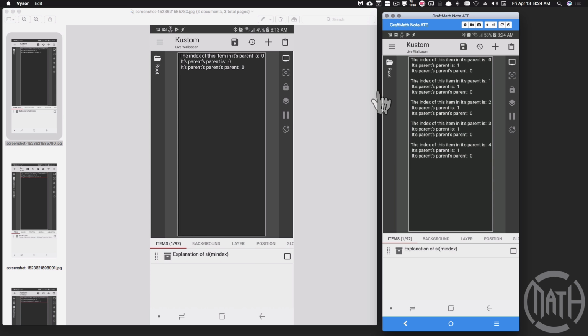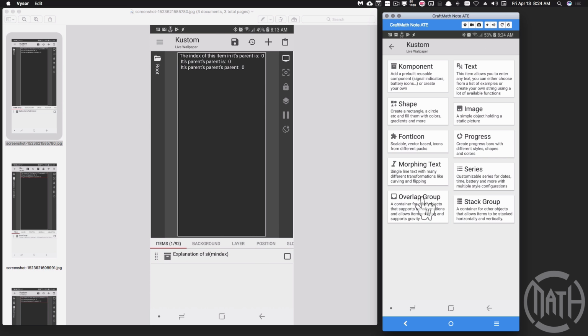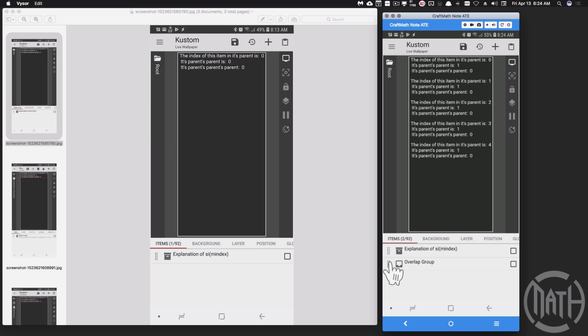Now, if I go back to root, the parent of the component is root. If I were to do that same thing, let's add an overlap group. I'm going to take this overlap group and I'm going to slide it up here. Watch the third number. They've all changed to 1. Now this is important to understand because if we start doing the forecast piece, open up that component and look at it and see how I've done some math. Sometimes it is going to be important maybe to add 1 to the SIM index to get what you want.